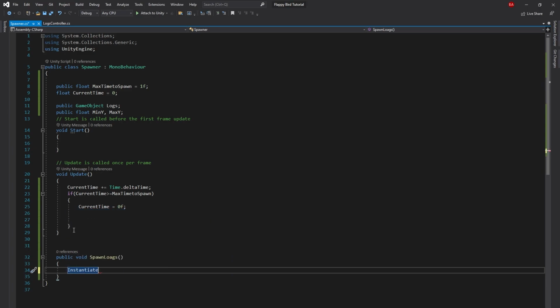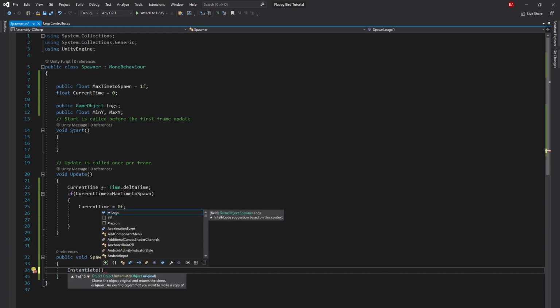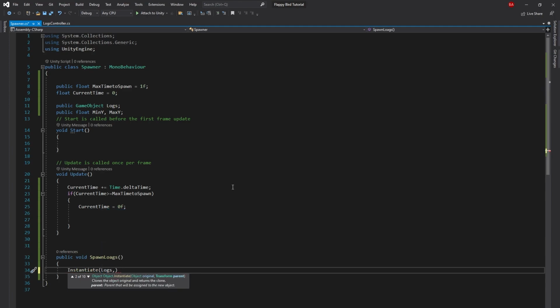What is the purpose of Instantiate? Instantiate is responsible for spawning an object. So how does this work? You can see Instantiate is looking for an object. Our object is log, so I will set it to log, and after that you can see it is asking for a transform position.